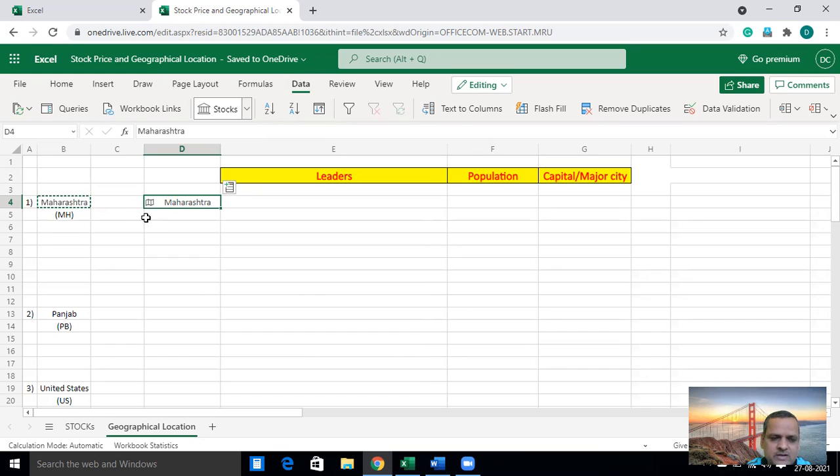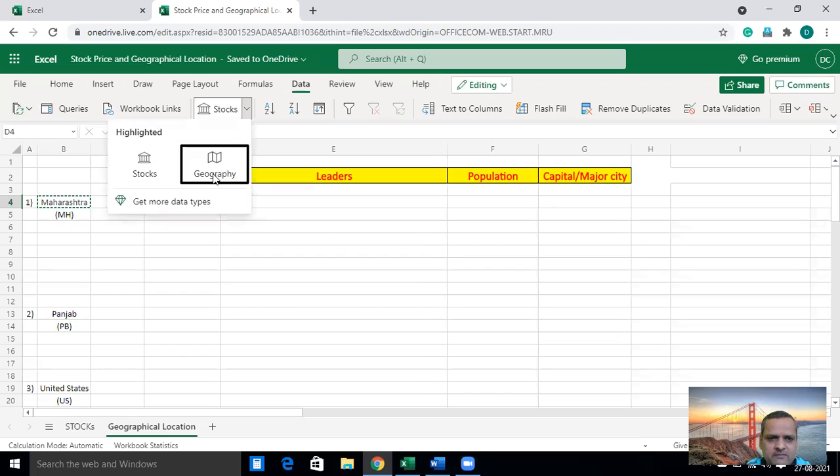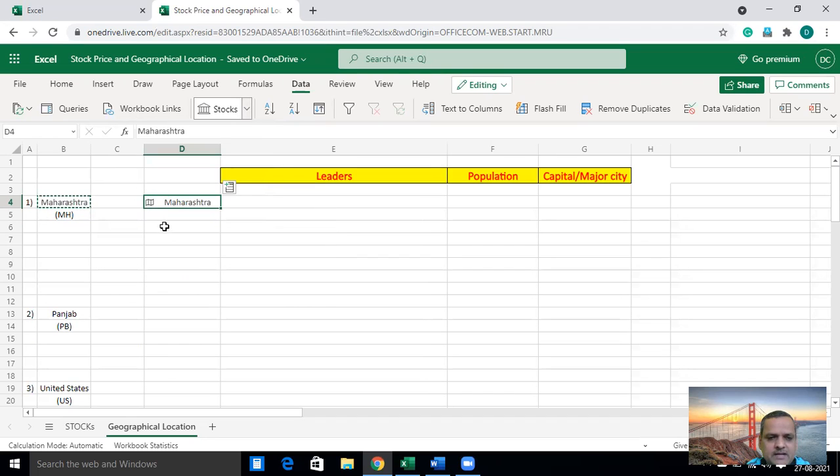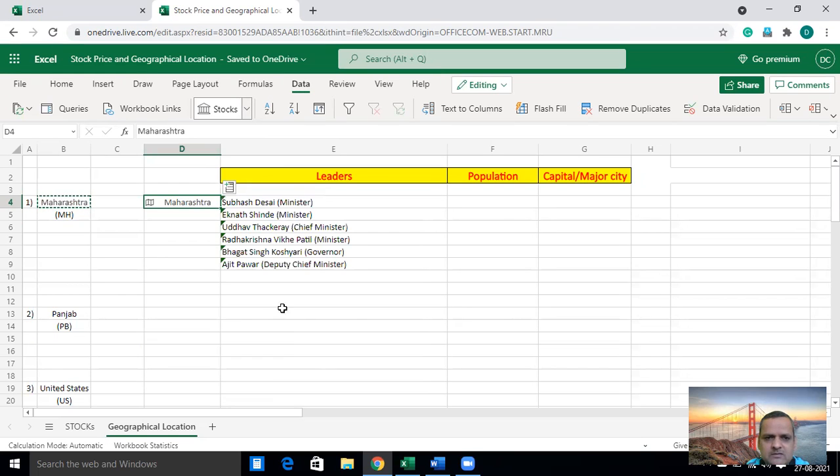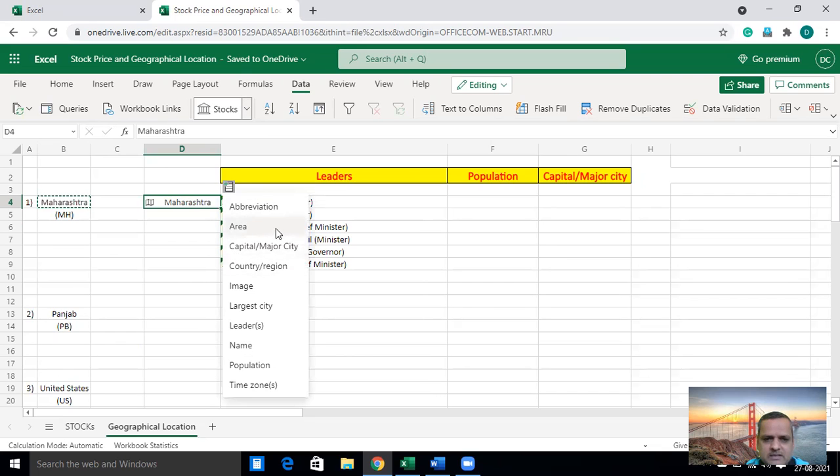When this icon does not appear, you are not able to find the value. So we get the geographical location, and after that, you click on Insert Data and just click on Leaders. So these are the list of leaders in Maharashtra. If you again click on Population, you get the population of Maharashtra.